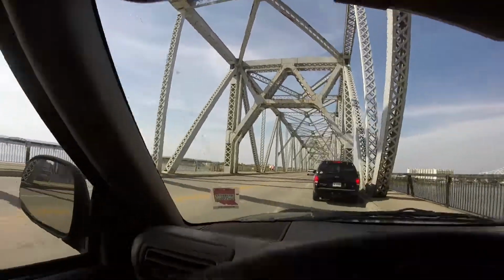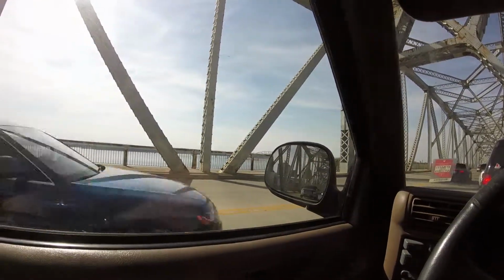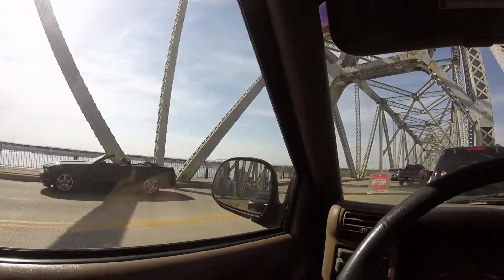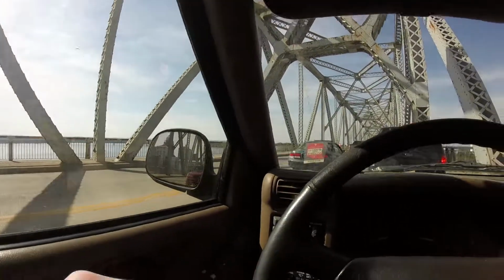And then they all have to merge right back over into this one, making everybody's lives 10 times more difficult. You all are assholes! Asshole, asshole, asshole.